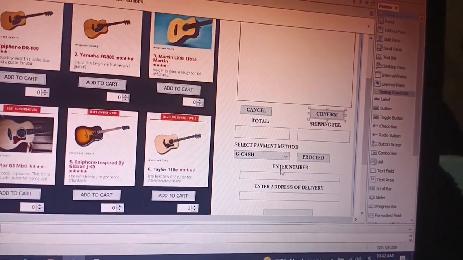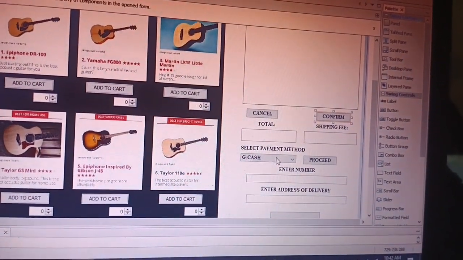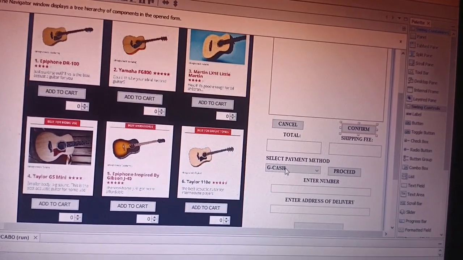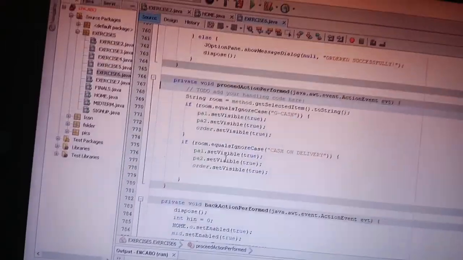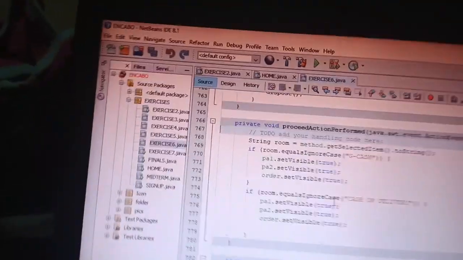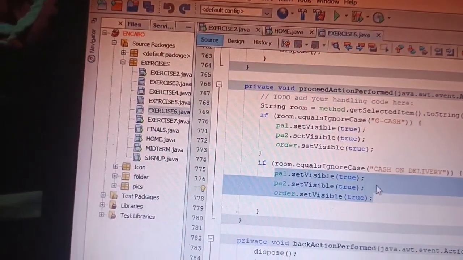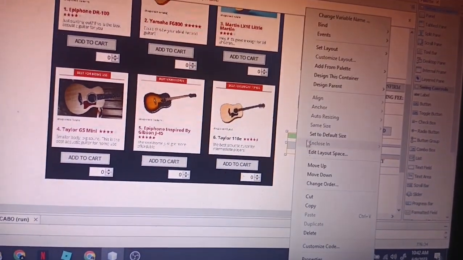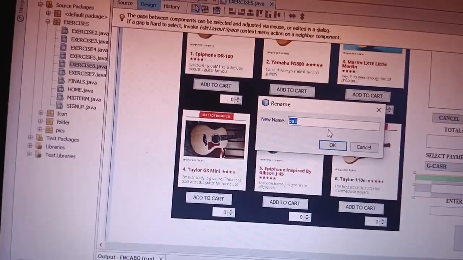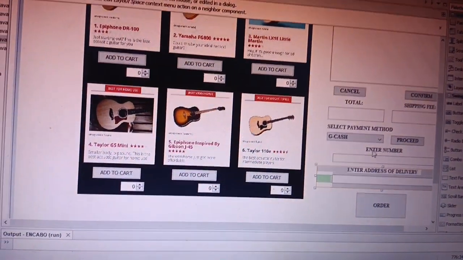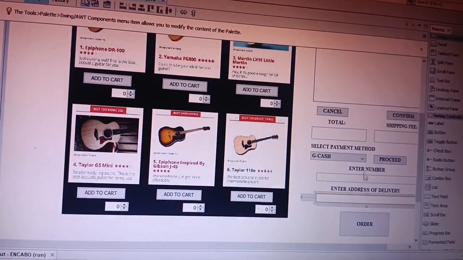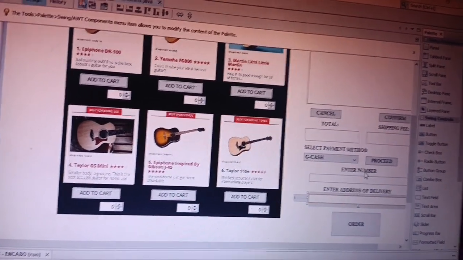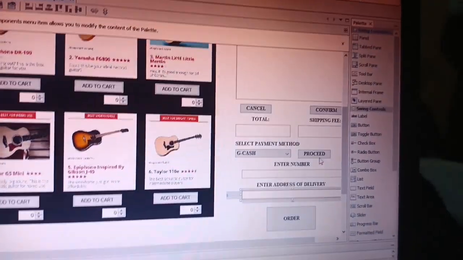After that, we chose GCash and cash on delivery. When we click proceed here, PA2 and PA1 were set visible. These two are the panels, PA1 and PA2. So we can only enter the number and address of delivery once we click the proceed button.